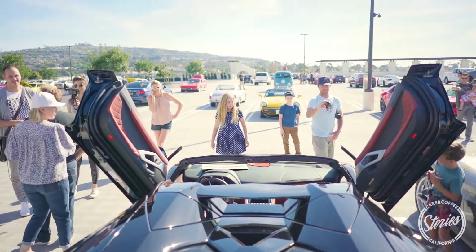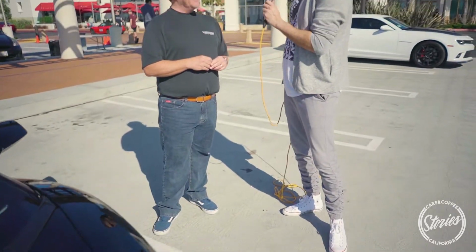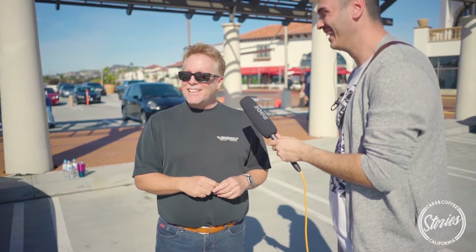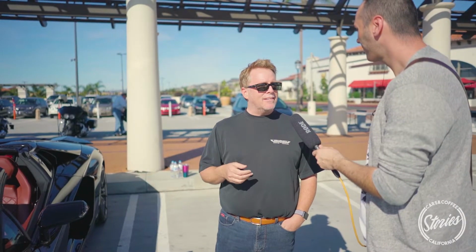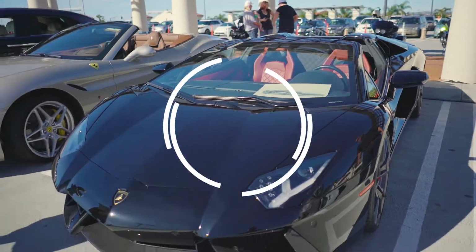What's your daily driver? The Rolls. The Rolls. Yeah, you find a parking spot for that? Well, I have a reserved spot at my office, but yes, I drive my cars. I'm not one that keeps them as garage art, but I love to just keep driving these, and when I'm driving a basic car, which I used to have as a daily driver, I miss driving these. So now I try to drive them on a daily basis.